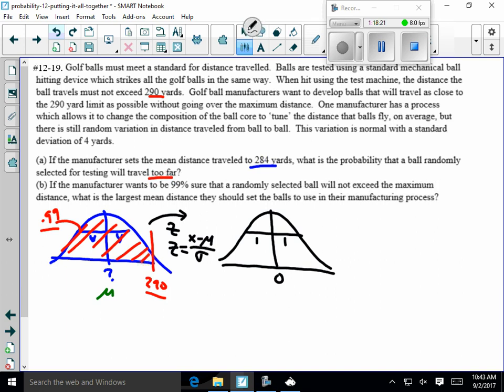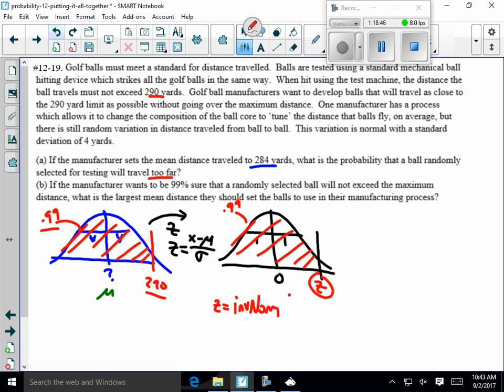And so I have a boundary here where I still have that same 99% below. And I can use an inverse norm to establish the z-score for this, right? This time I have an area, 99%, and I'm looking for the boundary. So normal CDF isn't going to work because it turns boundaries into areas. We want to turn areas into boundaries. So we need to use inverse norm.